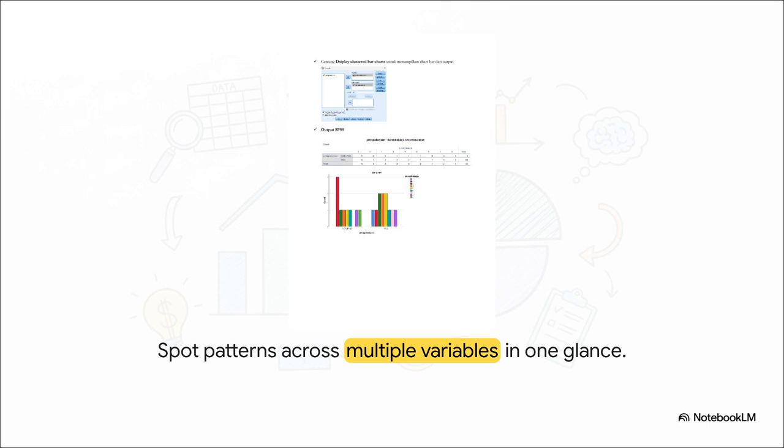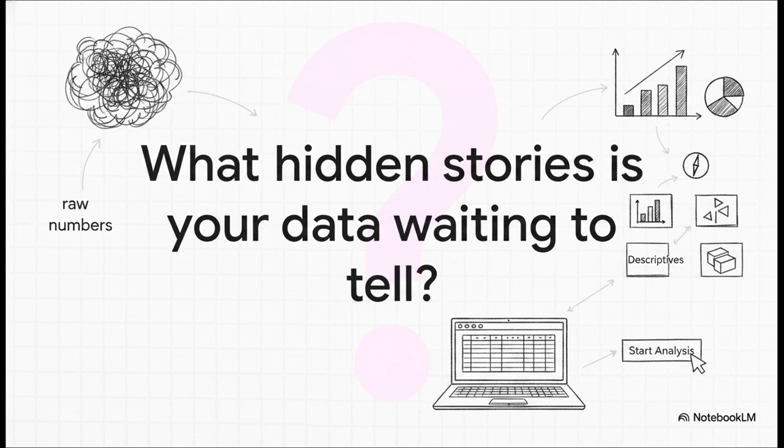And the climax of all our hard work is this incredibly rich output. First, we get a table mapping job type against every single year of duration. And right along with it, this highly visual clustered bar chart that tells the complete, nuanced story of our employees. You can literally spot patterns across both job type and years worked, all in one single glance. It's brilliant. Just look at how far we've come.